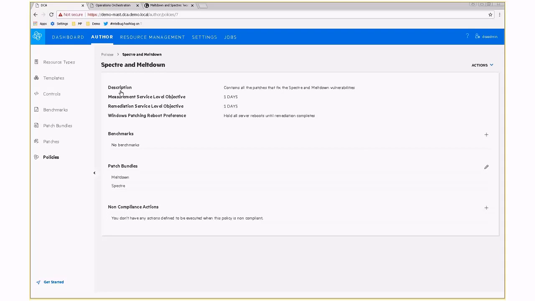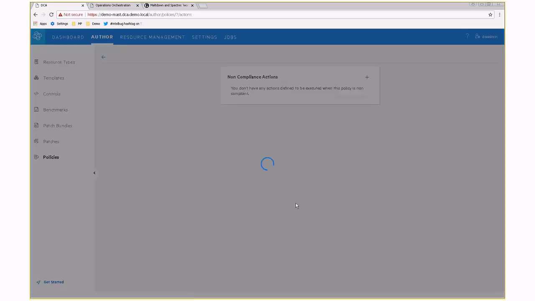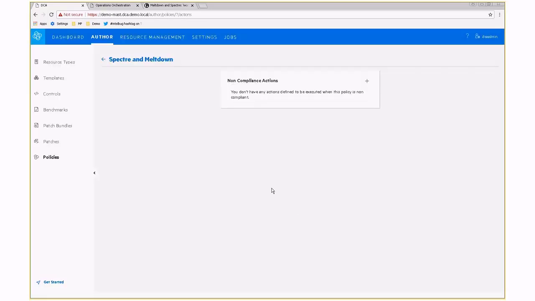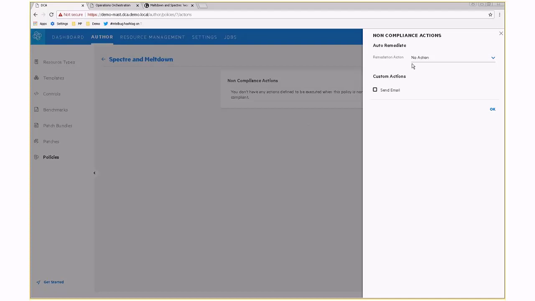And then the last element you see at the bottom is the non-compliance actions. This is what you want to have happen when these resources that are scanned against this policy are found to be non-compliant. So I see here there's no non-compliance actions. So go ahead and click on the plus icon near non-compliance actions, and let's make one. Okay. All set. Here we go. Non-compliant action. There's another plus. Do I go click on that again? Yep. Click on that. All right.